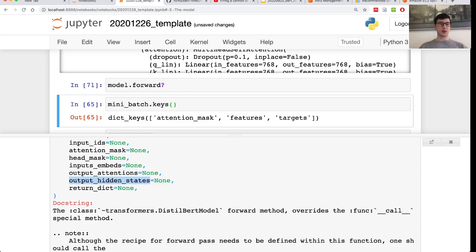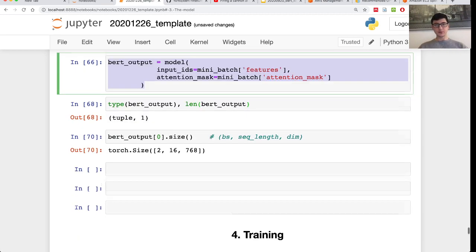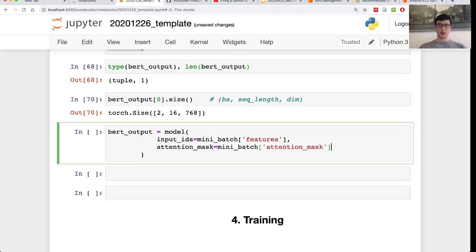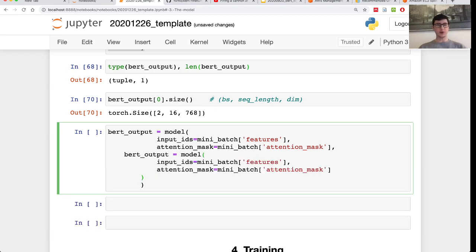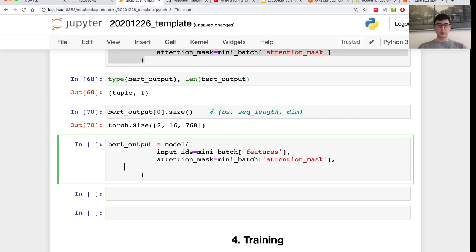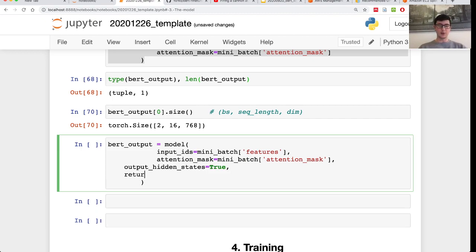Let's take a look at output hidden states. We'll just say that we also would like to output hidden states, so we set it to true. And return dict, we'll set this as true as well.